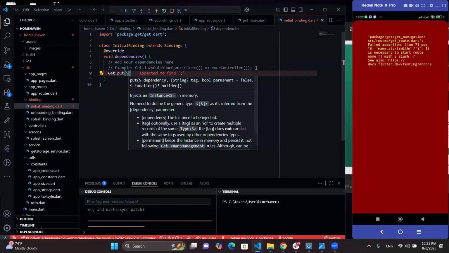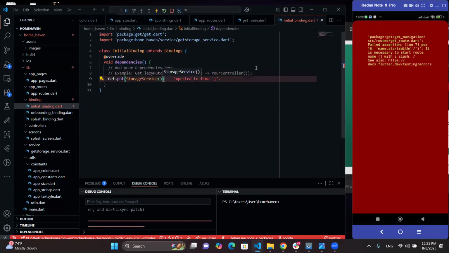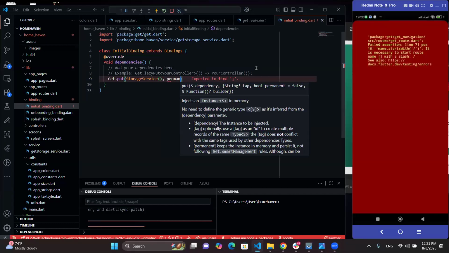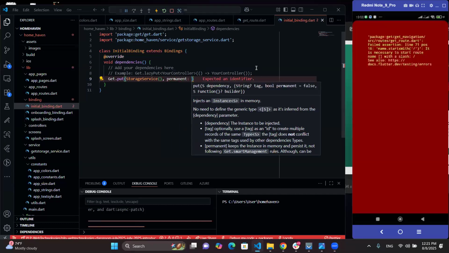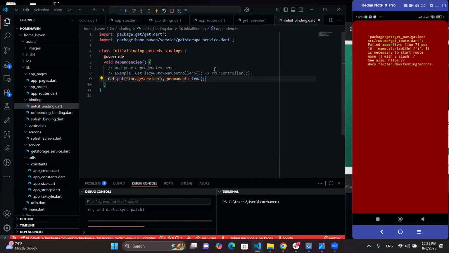Inside here is going to be storage service, right? It's going to be permanent true.